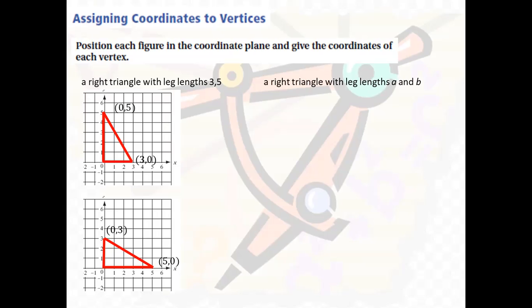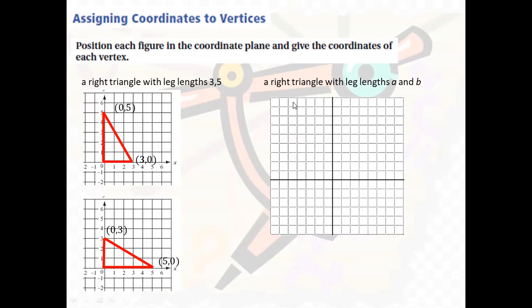You just need to concentrate on drawing a right triangle. That's it. It doesn't matter how big or how small it is, you need to draw a right triangle, because they did not mention how many units, right? So start from the origin. You can draw the legs as long or as short as you want, it doesn't matter, unless it's a right triangle. So draw a right triangle.